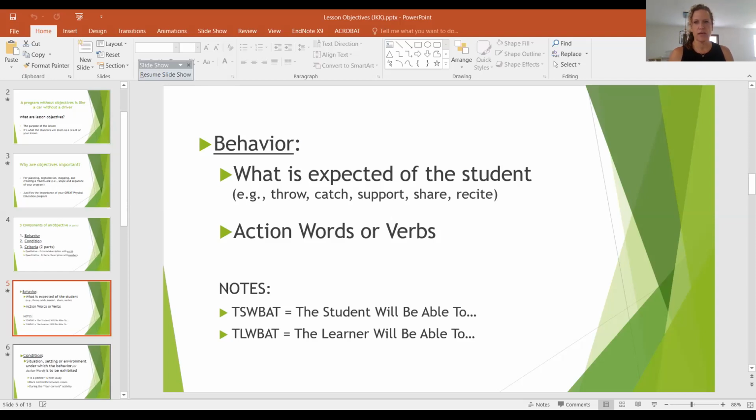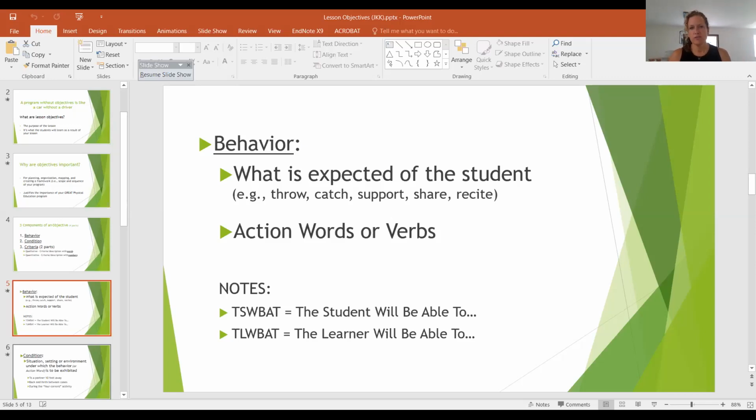I know that sometimes when I throw out that it's the verb, it's not actually grammatically the verb. So if you're kind of the grammar police, you're going to have to give me a pass on this one, because it's not really the verb, but it really is the action. So are they going to be throwing? Are they going to be catching? What is that piece of the standards, if you will, that you want your students to learn?